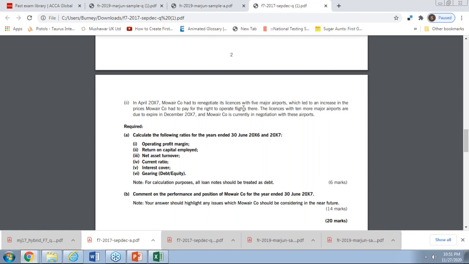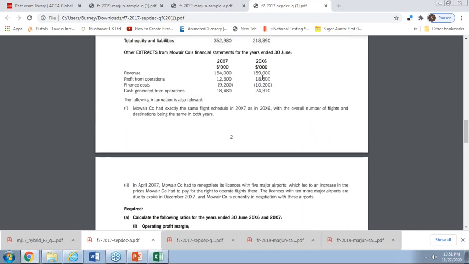So one possible impact of reducing this profitability will be the amortization of the license. Just mark this point. One of the possible reasons for the reduction in the profitability is the amortization of the license. But you must know that we have to charge the proportionate amortization of the license, which is approximately for the 3 months. When we charge the full year's amortization, the impact will be even worse.